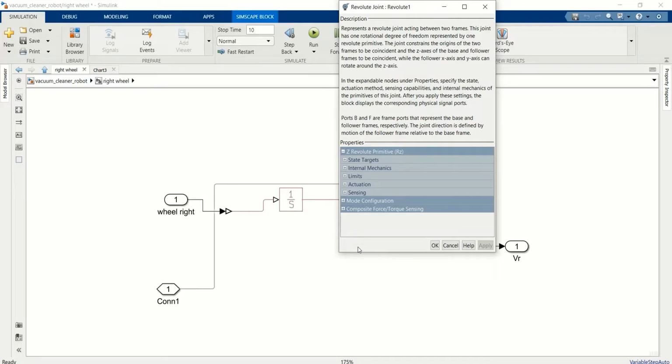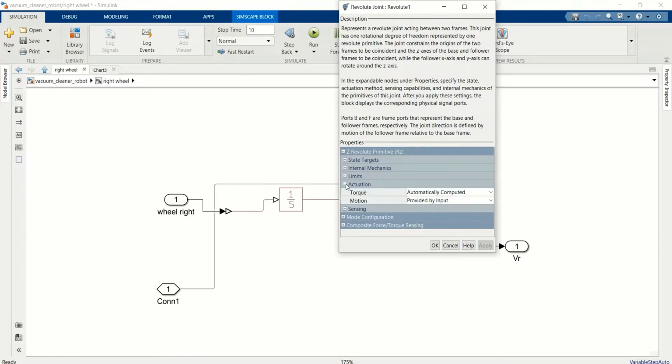For this project, I got velocity of wheel with respect to body for giving a specific torque in revolute joint actuation section. I put torque on automatically computed and motion provided by input.